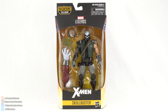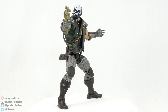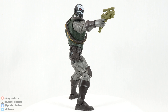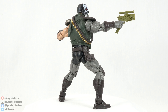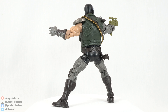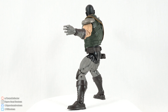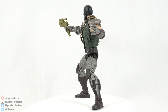Let's get this open and take a look at Skullbuster. Here he is outside of his packaging. I'll admit I'm not too knowledgeable on the Reavers — they weren't really featured as often in the comics as other characters or villains. But I still think it is very cool that Hasbro is giving us more and more villains for the X-Men lineup. We do have some reused body parts, which really isn't a big deal, and we do get some very cool accessories, something I hope Hasbro keeps the trend going.